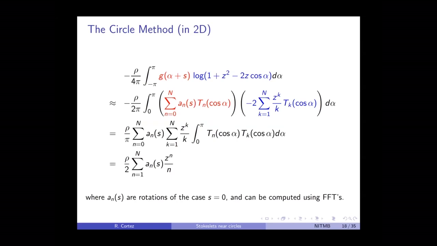Okay, so here it is in all its glory. G is the density, so we write it as an infinite series. Well, here's a truncated series. This is why I have an approximation in the second line, because I'm truncating this series. This is the one approximation we're making. We have an expansion in terms of Chebyshevs, and the kernel is in terms of Chebyshev. So if I exchange my summations and integrals, now my integrals are all based on the orthogonality condition. So these are now evaluated exactly, and we have an expression for the single layer.